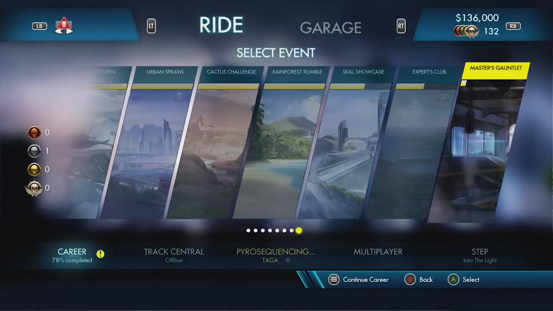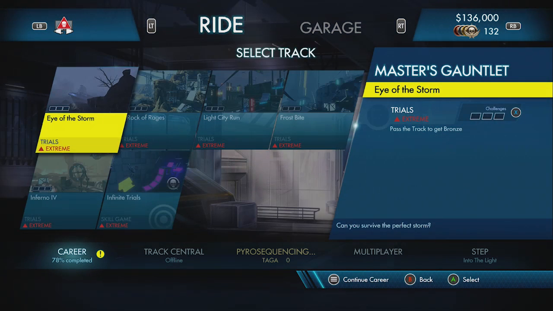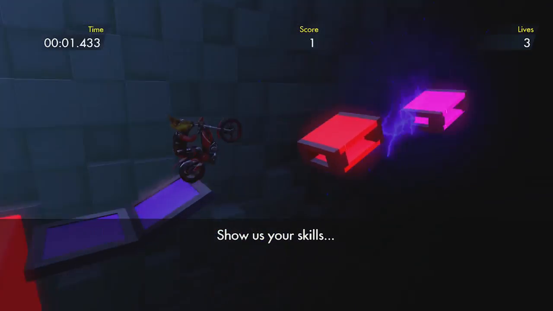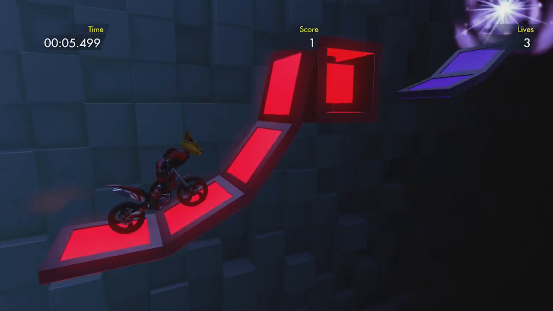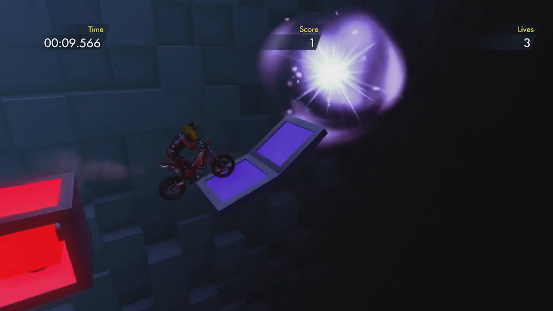The 8th and final skill course, which is arguably the hardest, is Infinite Trials, which can be found inside the Masters Gauntlet event. In this course, a random but short track will spawn in front of you and you will have to overcome it, reaching a portal at the end. Once you enter the portal at the end, another track will spawn.